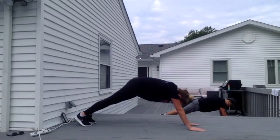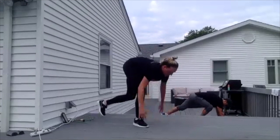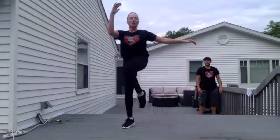Ten. Five. Three, and rest. Very good. We're in our plie. Hands behind your head. So we plie, sumo side. Plie, sumo side. Then we have squat, cross crunch. Squat, cross crunch. Then we have lunge, kick front.